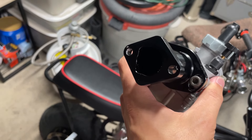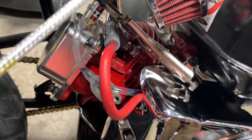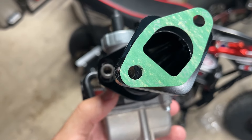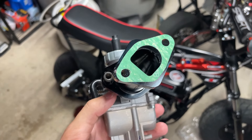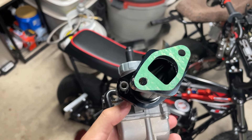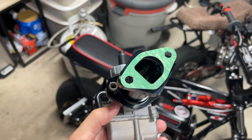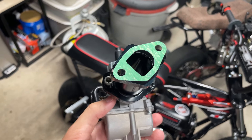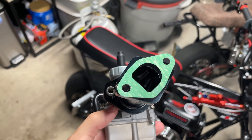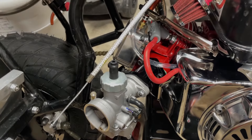Now it's time to get a new intake manifold gasket and clean up the surface area where it's going to mate up, then tighten it all down. I got the gasket on there — I had to wallow this side out a little bit because this gasket seems to be just a little too small for this intake manifold. It was wrinkling or bunching up in the middle, and I think that's what made a crease for fuel and air to escape, causing a manifold leak. I wallowed it out so I shouldn't have that problem, plus it's a brand new manifold gasket.